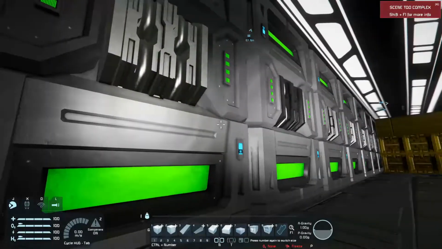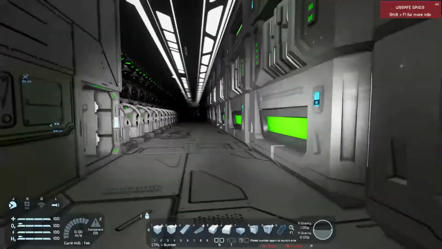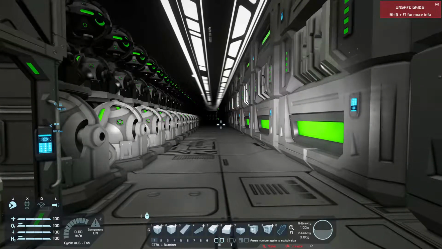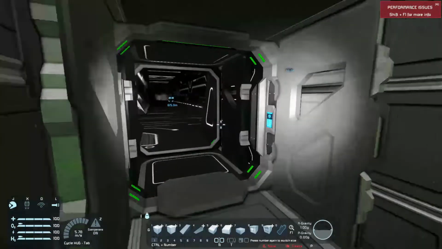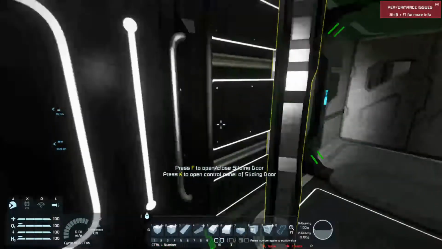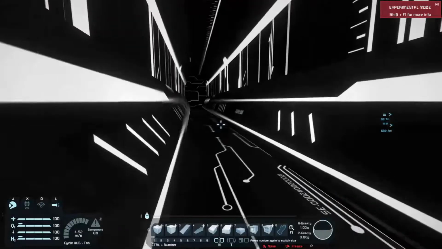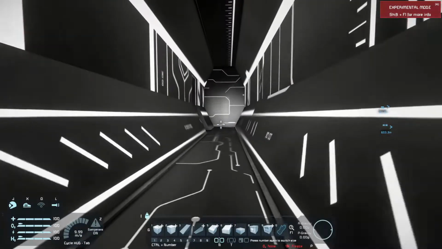So these are the jump drives and some of the gyros. As you can see, there's a shitload of jump drives in there. It takes a lot of power to power this thing, and many reactors. I've got more than enough power to power the weapons, the engines, and everything.